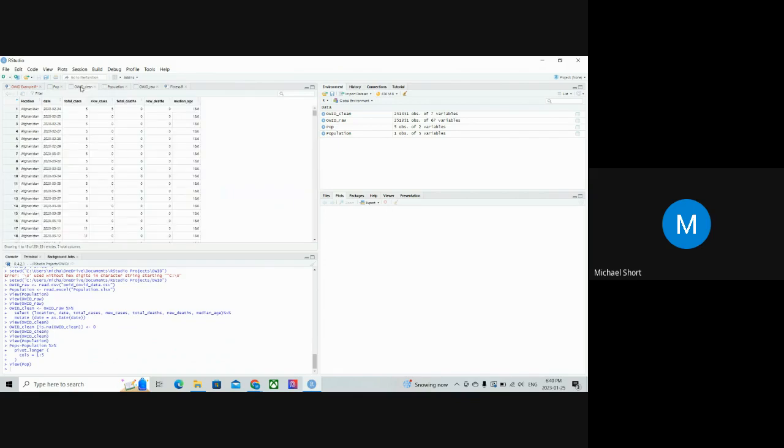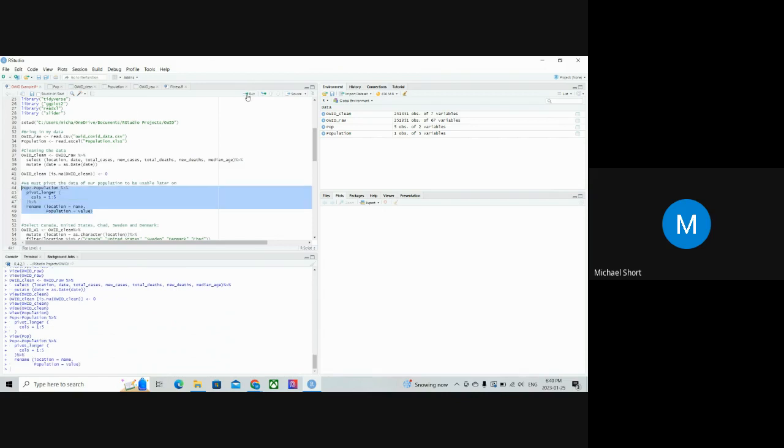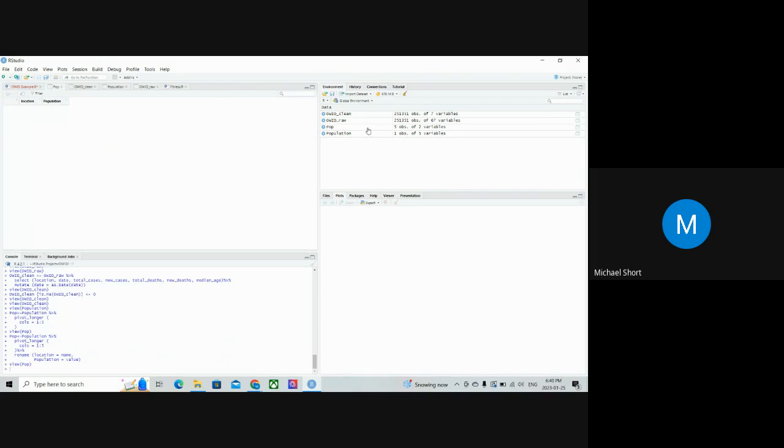If I go to my clean data set, I don't have anything named name or value. But what I do have for my countries is a column named location. So I'm going to rename the name column as location. And then just so I don't get confused later, my value column is going to be called population. So I'm going to take out that hashtag and run everything right away. Now when I look, I have location and population, so everything as needed.